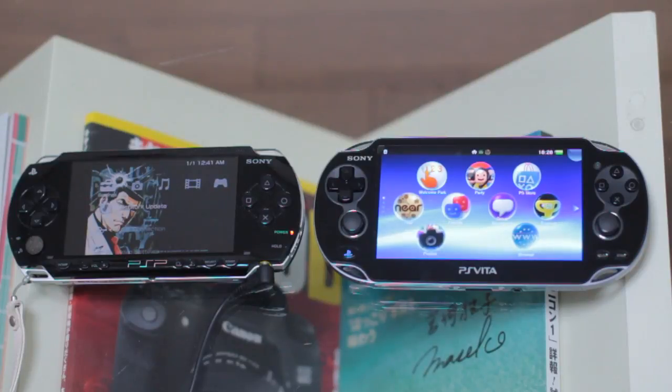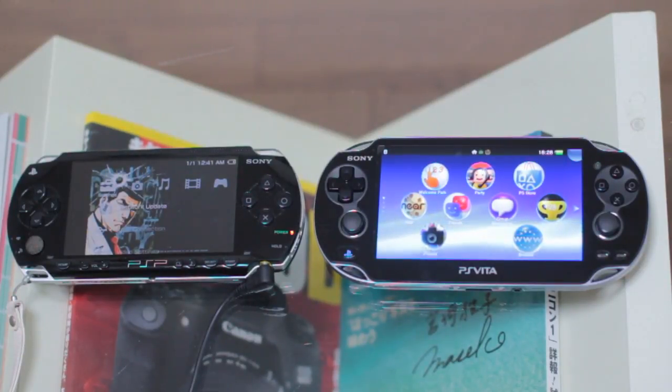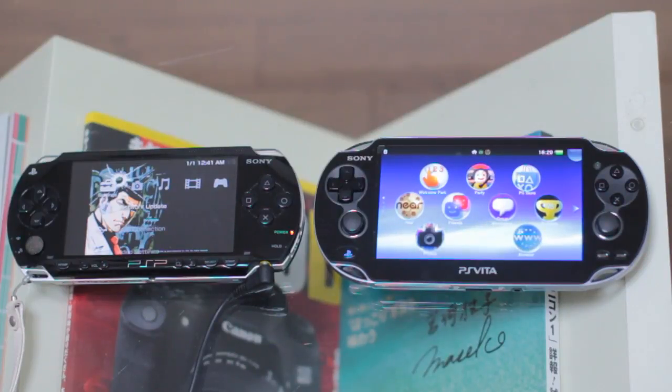There was this guy that I knew when I used to be in the military. His name was Airman Black. What he said about the original PSP when he got his hands on one in 2005, he was so blown away with it. I mean, so was I at that time. He said about the original PlayStation Portable, whoever designed this, they should get a medal. And I agree with him. And I'm going to say the same thing applies for the PlayStation Vita.